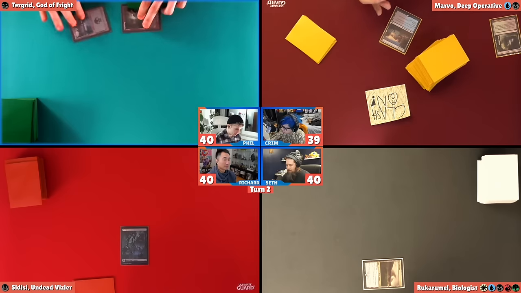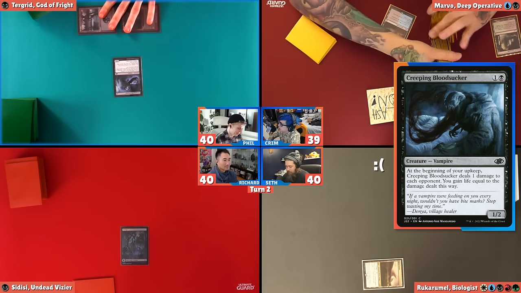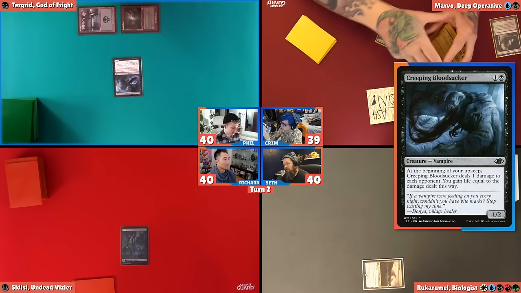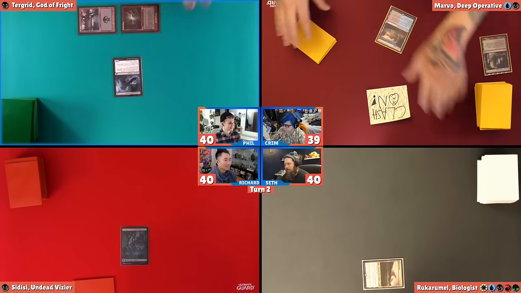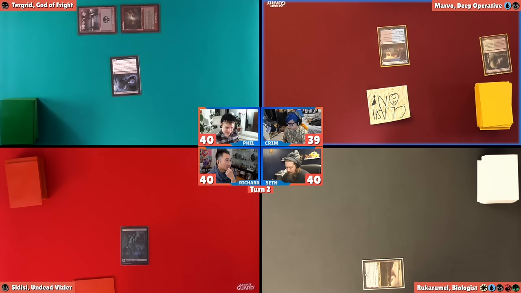Then I'm going to play a Creeping Bloodsucker. Sorry, Morgan, for the editing. But at the beginning of my upkeep, it deals 1 damage to each opponent, and then I gain life equal to the damage lost this way. So pretty good. What set is that from? Is that like Battle for Baldur's Gate? From Jumpstart. That's a lot of life gain. And go. I will need it, because you're going to hate me, I guess.